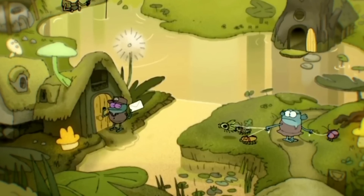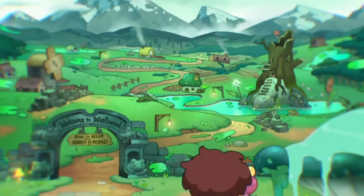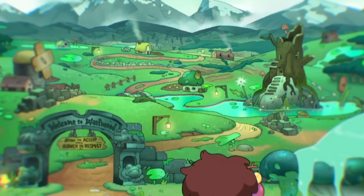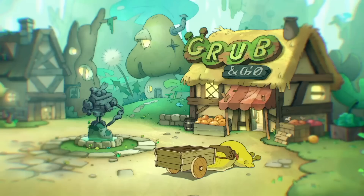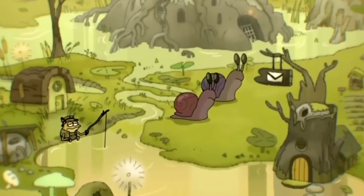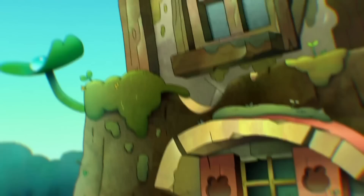The colors mainly feel warmer, but the biggest difference is how Lily Paddington functions compared to its main series equivalent. While Wartwood is still a swamp, it's much more of a farmer town and feels more civilized, with bridges and houses primarily next to each other on land, instead of being spread out and separated by water. The houses also feel larger than the final product, whereas in the pilot they feel more miniature, tailored for the scale of a frog. One thing that's remained consistent are the doors of a house, as Anne has to duck to enter and exit the Planter household.